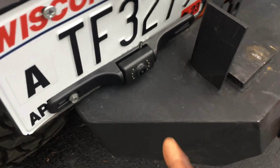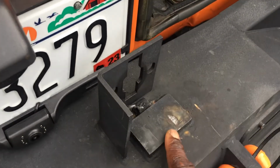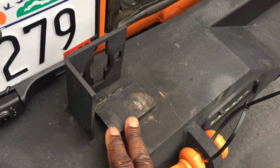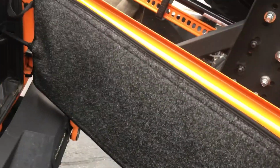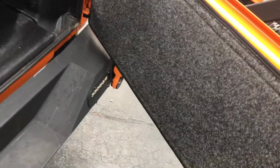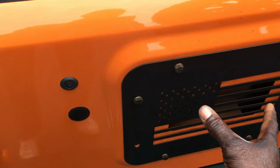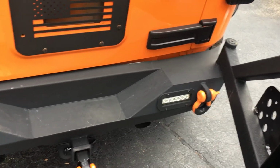Let's see here. Here's the backup camera. I also added that aftermarket. In one of the videos of me doing the modification for the slant, I had my welding guy weld this on here just so that the swing arm will have something to rest on when it's sitting over here. I added this. I believe they call it a bug rug. It's made by Velcro. It looks better than just having the metal. Of course, I added this right here when I removed the standard way of putting the tire on, to put the spare tire on the swing arm.